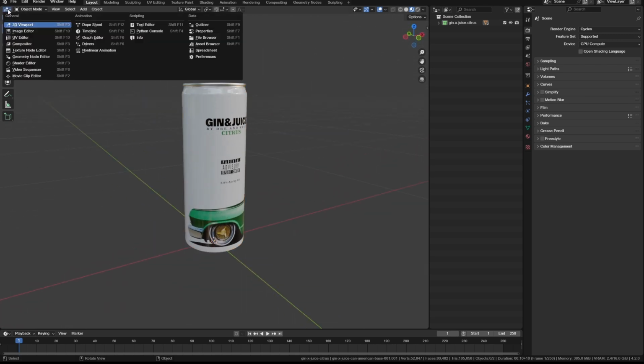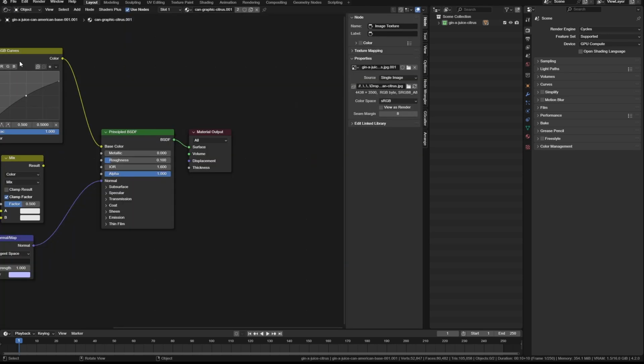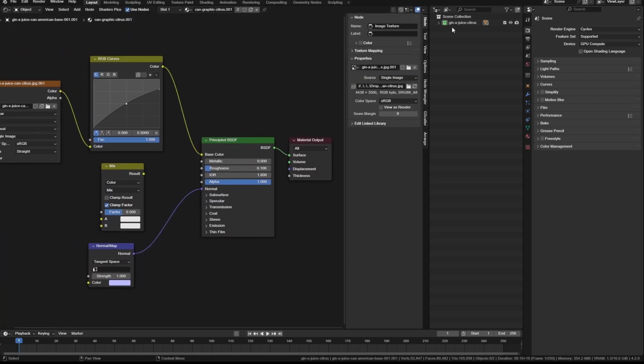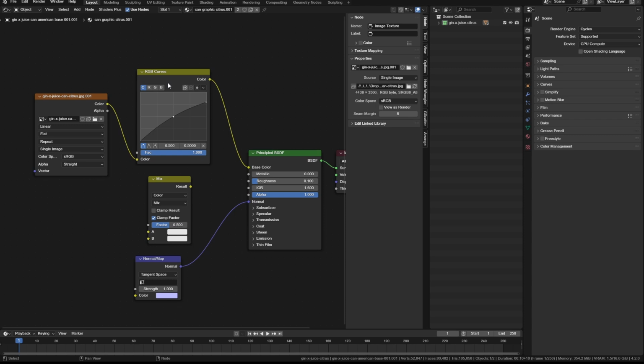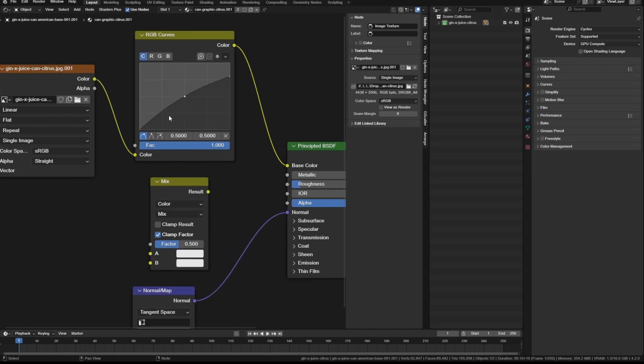One thing I should point out with this shader is for the can itself, the label is white, right? When I created this label, after I had done a lot of work to take pictures of it, I had to make it white. But there's no such thing as a pure white.